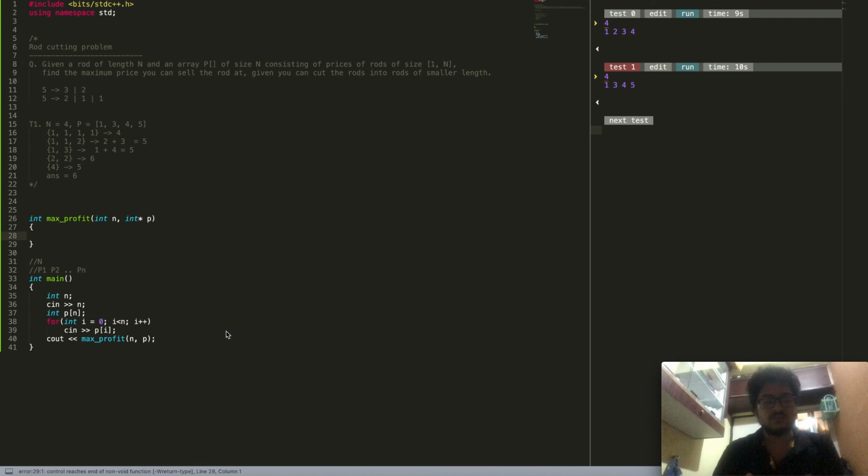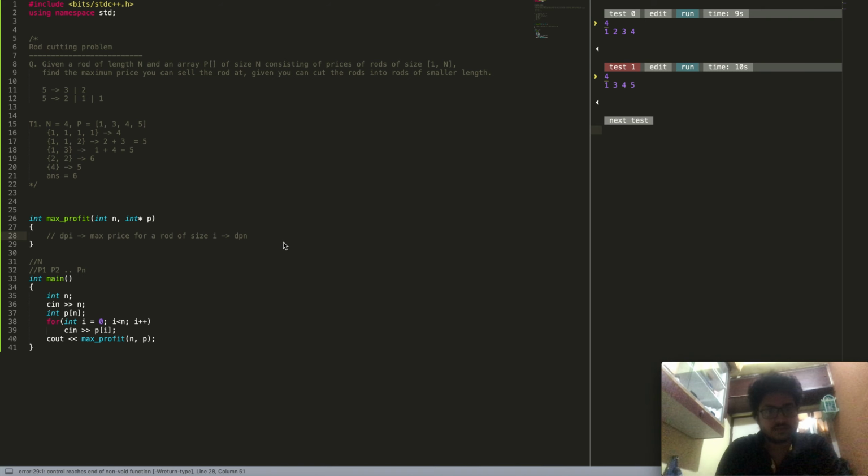Now in this video we will try to solve this problem using tabulation. In the previous videos we have already discussed that whenever we are trying to solve a problem using tabulation, we divide the problem into 3 different subproblems and then we integrate them into a code. So the first subproblem was defining the states of the DP. In this case we are going to define DP of i as the max price for a rod of size i. From this definition it's evident that our answer is nothing but DP of n, that is the maximum price for a rod of size n.